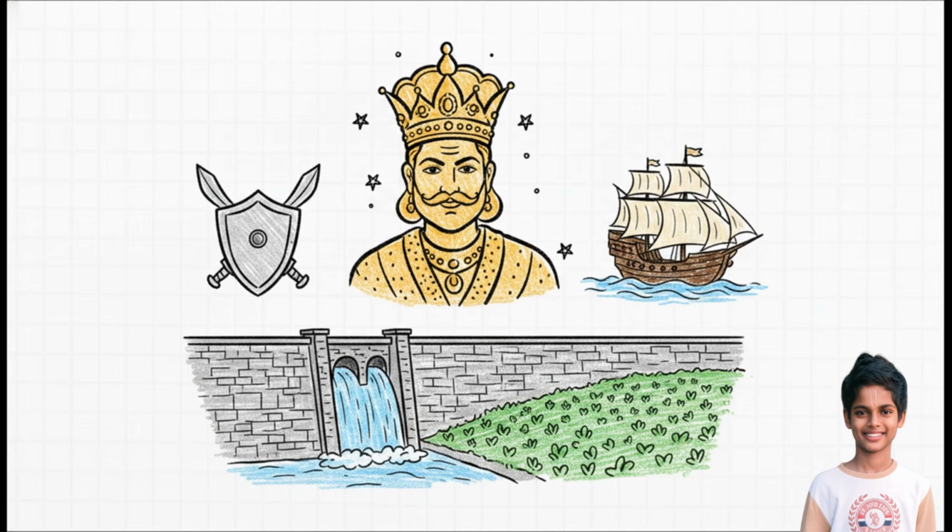He knew wealth came from both the land and trade, so he ordered the building of these massive tanks, dams, and canals to help farmers irrigate their crops. Plus, he actively built up trade links with the Portuguese, the English, and the Dutch. He basically made the empire incredibly rich.